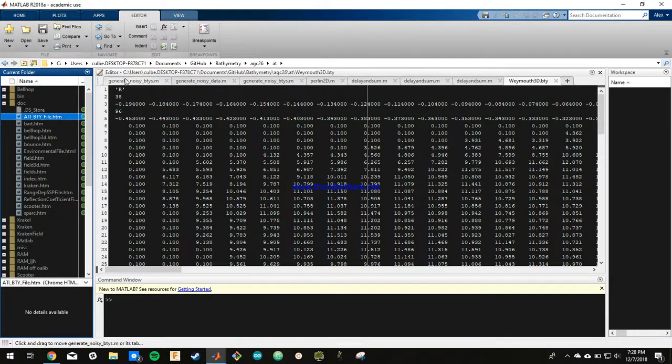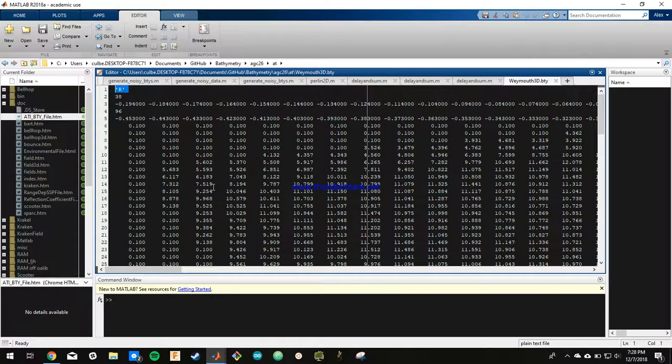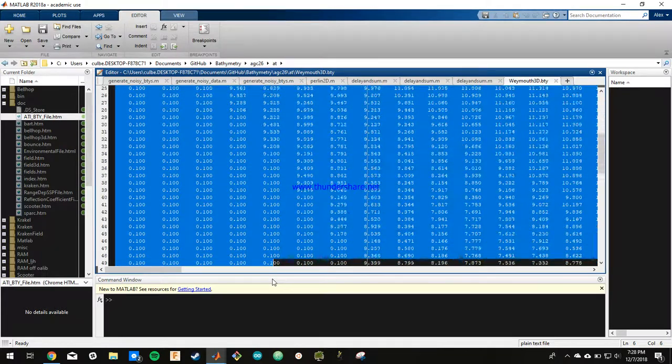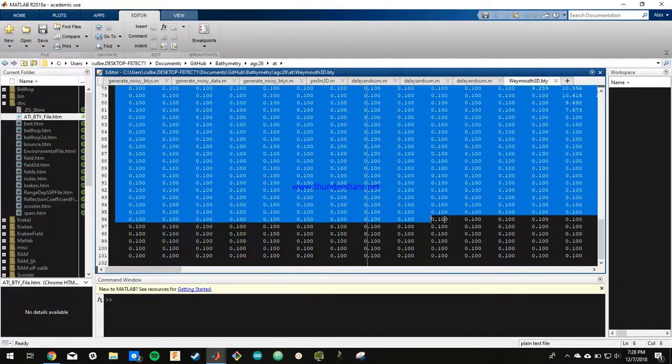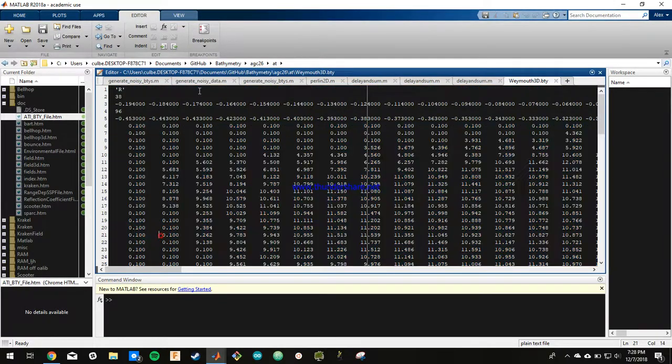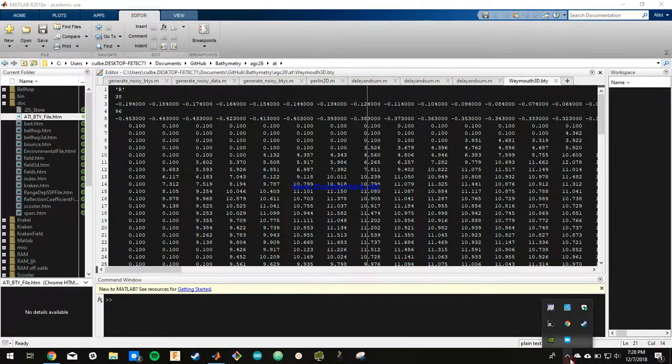Pulling up the example, it is a .r, meaning these values are the range of our data. It's 38 by 96, meaning 38 columns by 96 rows. And here is the actual depth value. And this is where we actually visualize our bathymetry file. If we put this in a visualizer, we actually see the simulated map of the ocean floor.